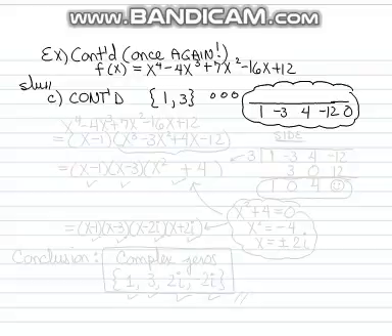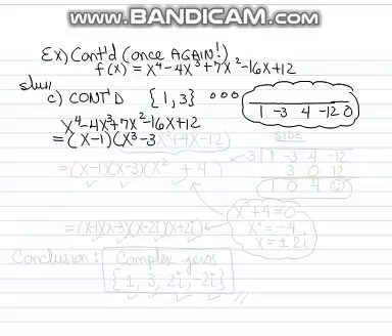That means that we can start the factorization of x to the fourth minus 4x cubed plus 7x squared minus 16x plus 12. That is equal to x minus the root that we found. We synthetically divided by 1, so it's x minus 1, times, use the coefficients on the bottom of the synthetic division, 1 degree lower than x to the fourth. So it's going to be 1 times x to the third, and then minus 3 times x to the second, then positive 4 times x to the first, and then the negative 12. Okay, so we started our factorization here.